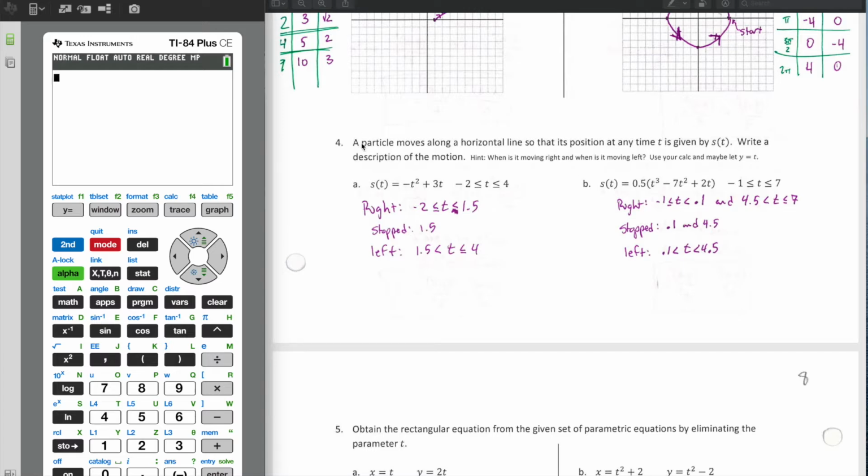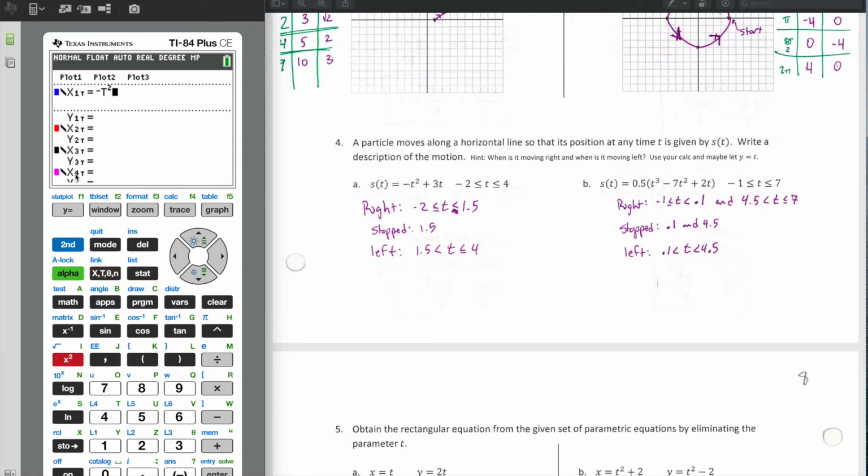So let's figure out 4. 4 is like the last example in the video. So we're going to model a particle that's moving on a horizontal line. So it's moving back and forth. And what we want to do is be able to see that. So in order for us to see that, we're going to basically allow the y value to end up being t, so that y is representing time, so we can see the visualization.